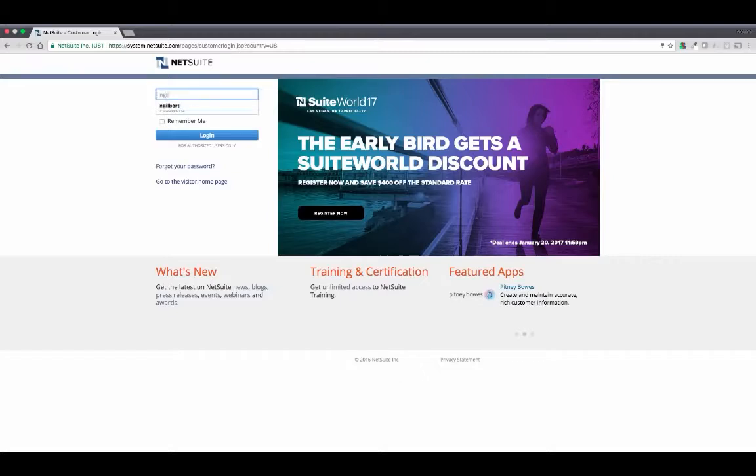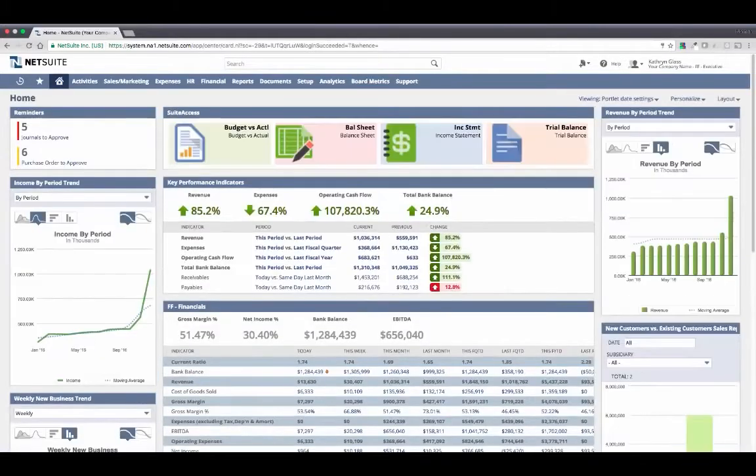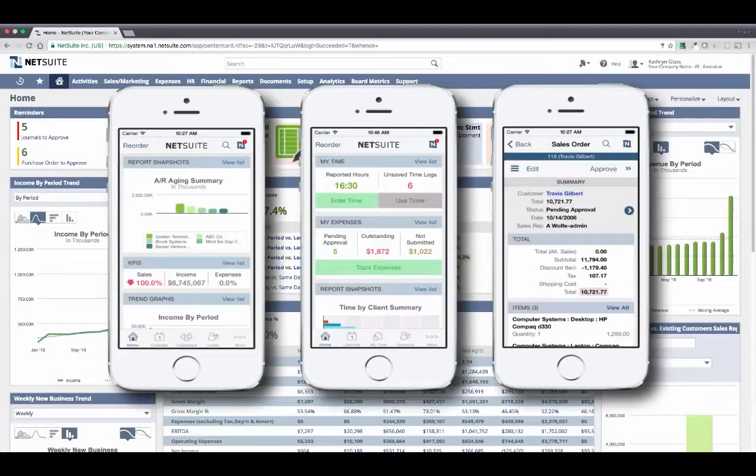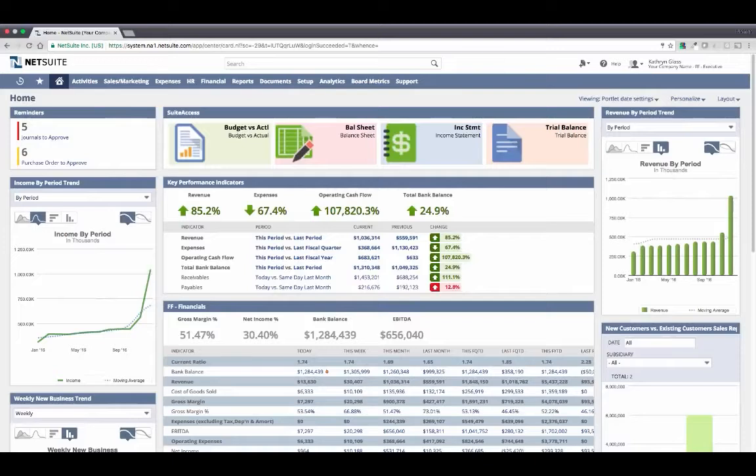With NetSuite, I can securely access my data anytime, anywhere, on any device. All I need is the internet. I'm able to use any browser on either a Mac or a PC. NetSuite even offers a free mobile app, which I use almost daily to do things such as approve purchase requests or view my dashboard. Makes it very easy to stay connected in today's fast-paced environment.